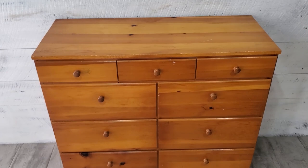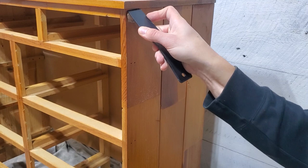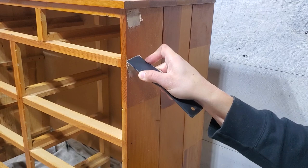I started out by cleaning the entire piece with TSP before starting the tedious job of filling in all the holes, scratches, and dents. This piece is pine, which is a soft wood, so it has a lot of them from all throughout the years.